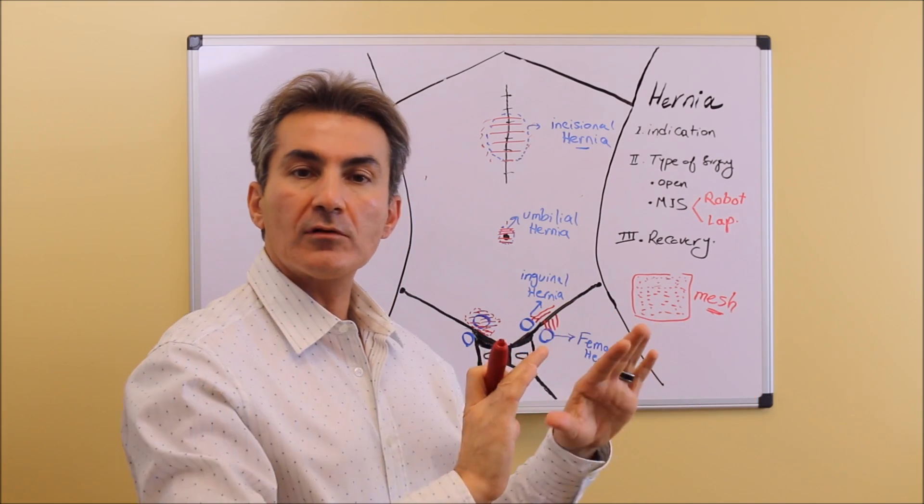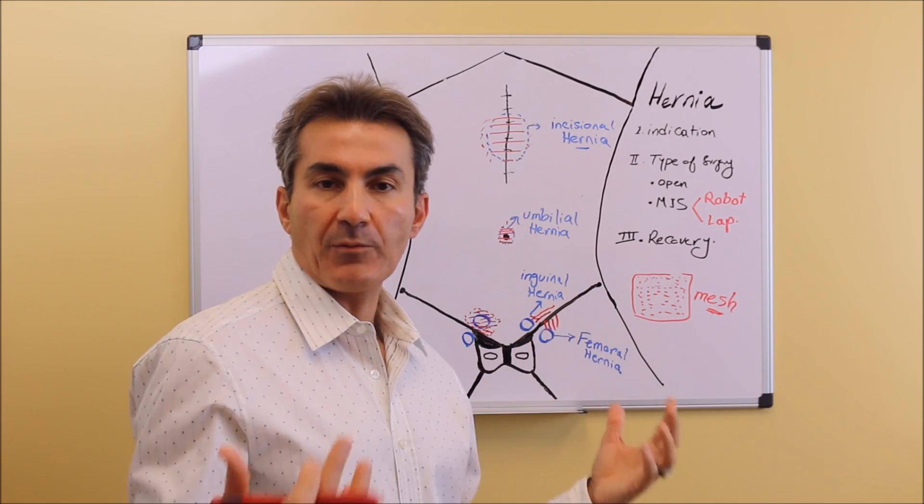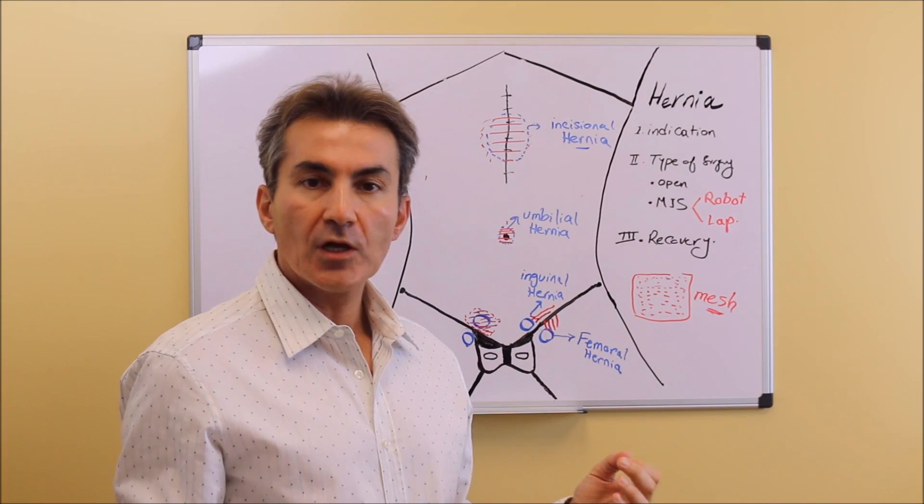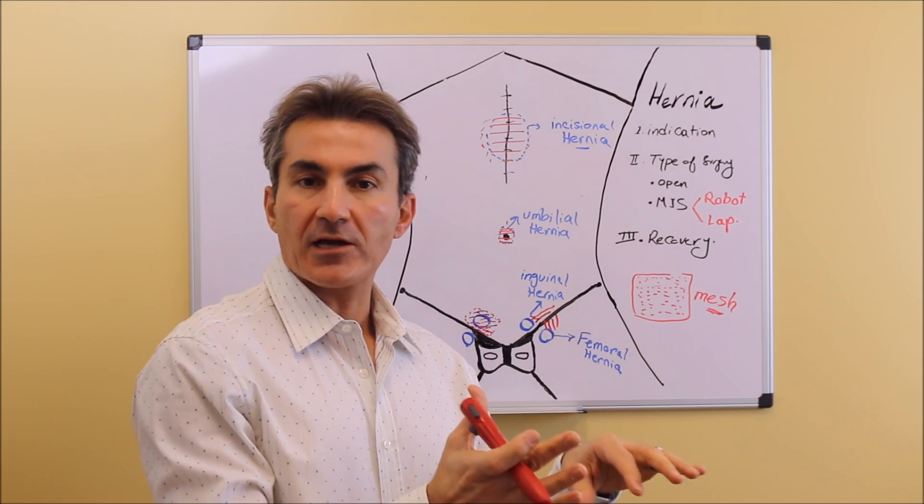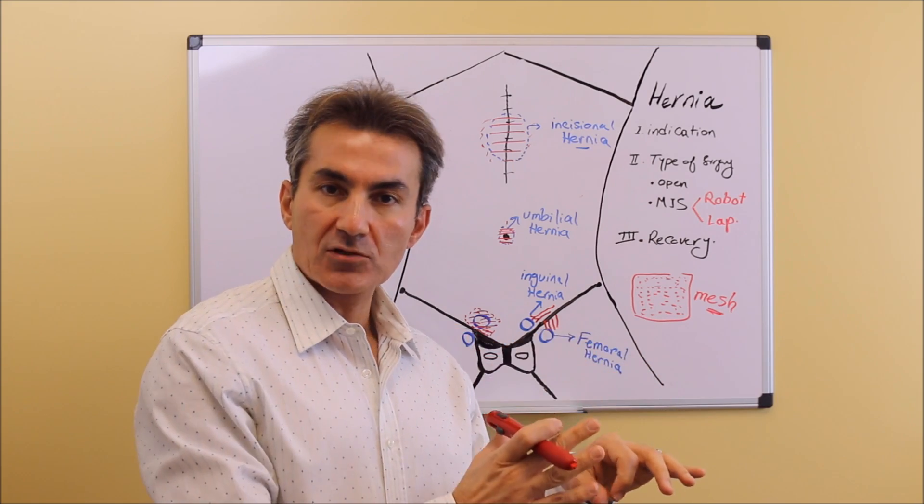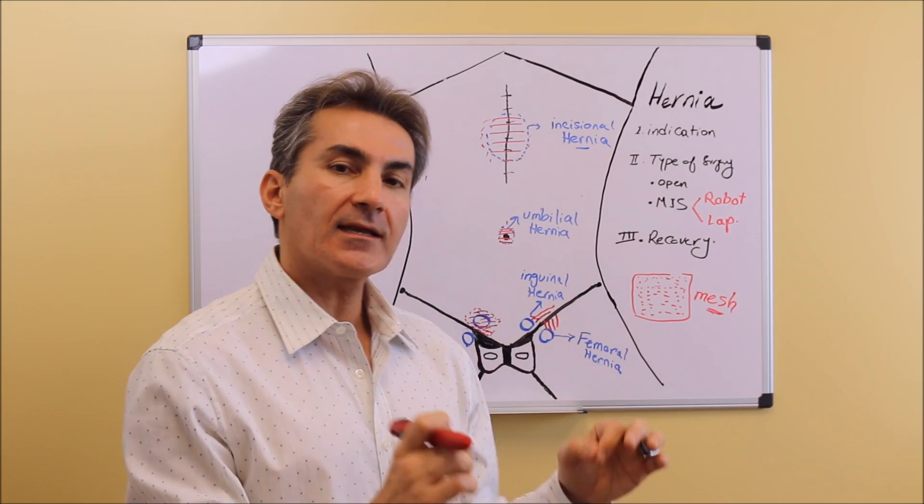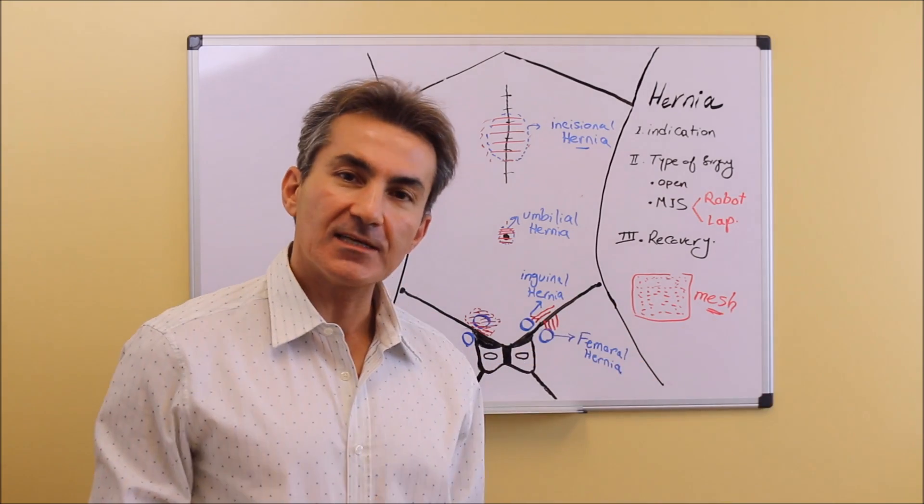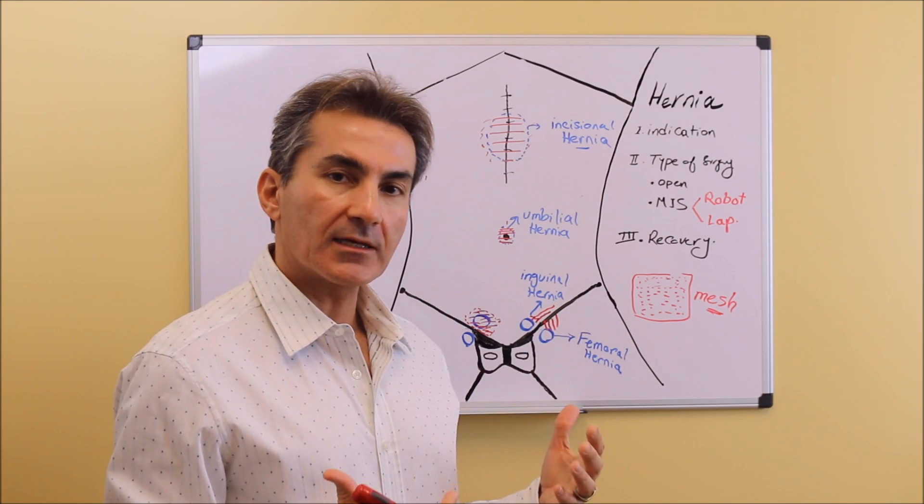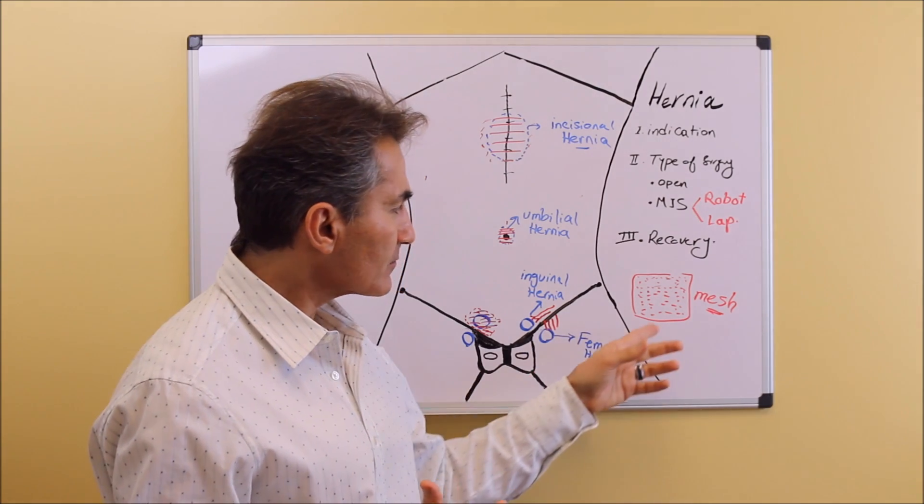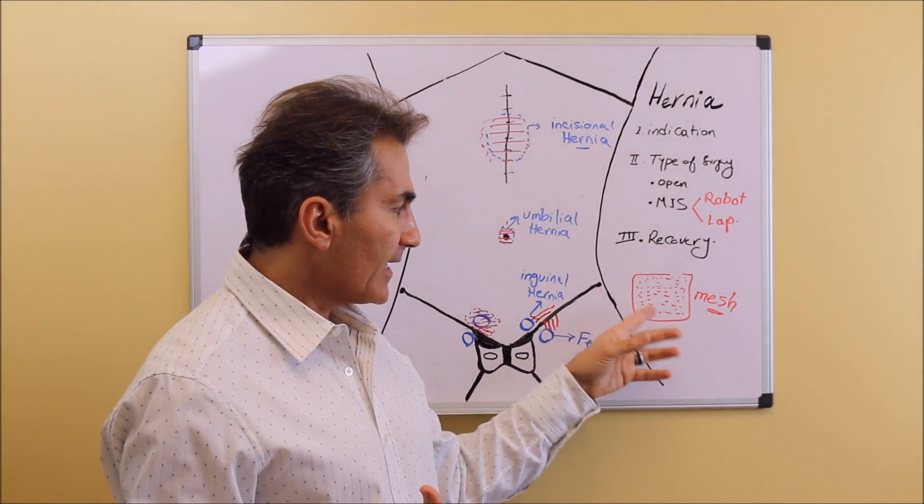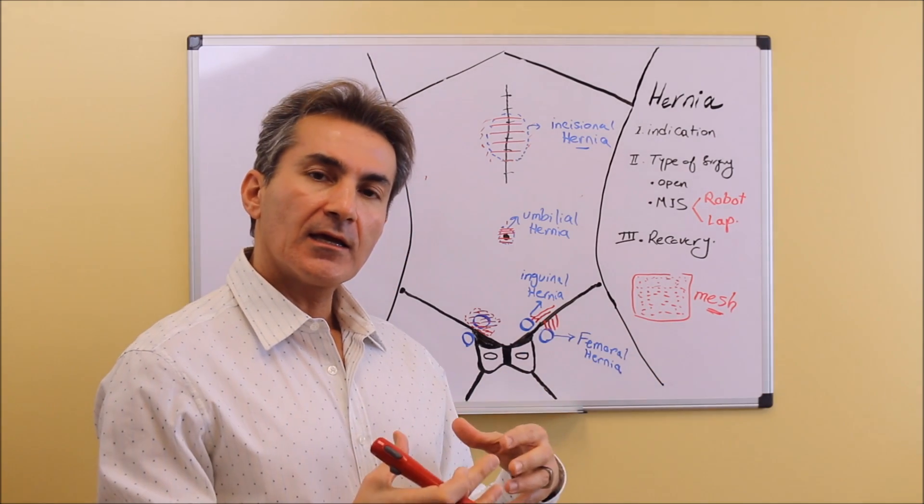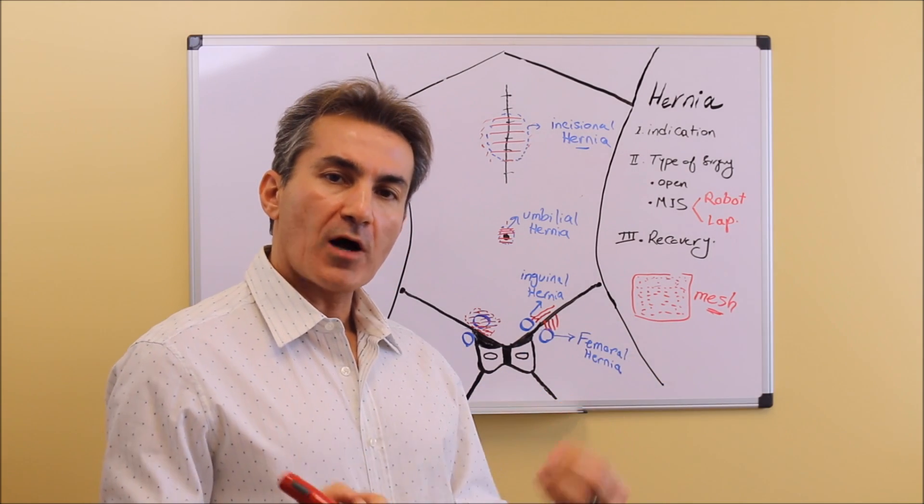Then I close that normal tissue of the patient which is called peritoneum. Essentially we bury the mesh under that normal tissue. If I go back again into the abdomen, sometimes you can't even see the mesh because it's buried behind the muscle. That way you create a structure for your body to create scar tissue.